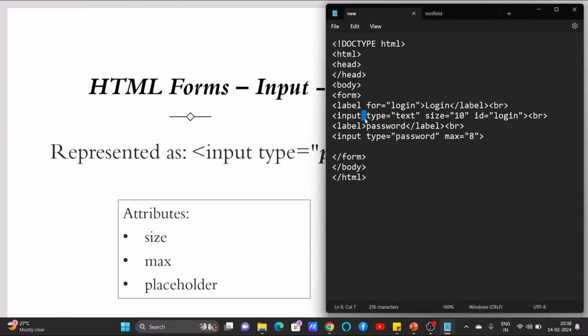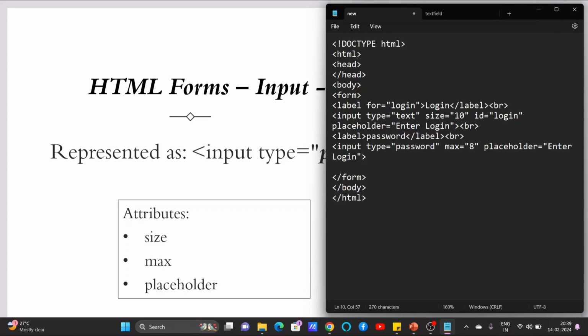For the first text field, I am adding placeholder equal to enter login. And for the second text field, I am adding placeholder equal to enter password.